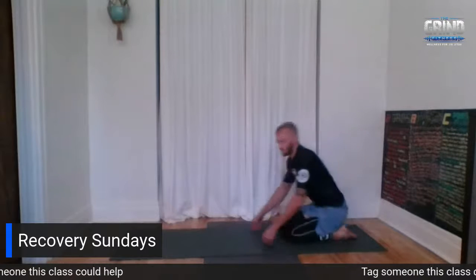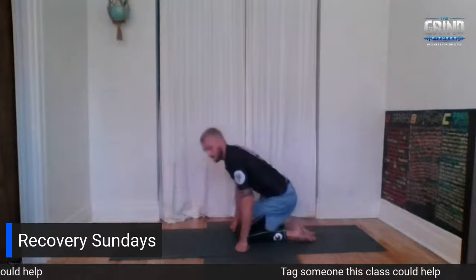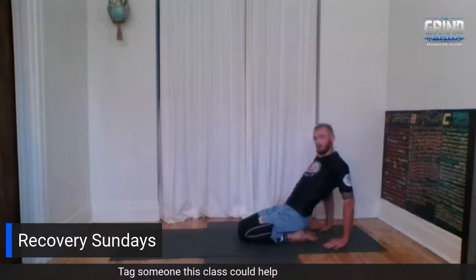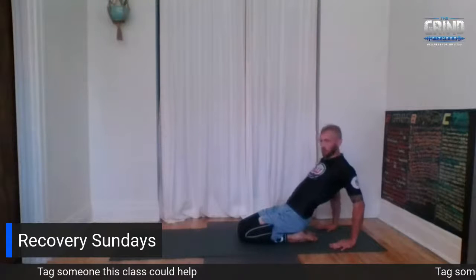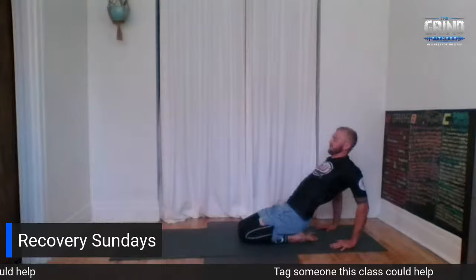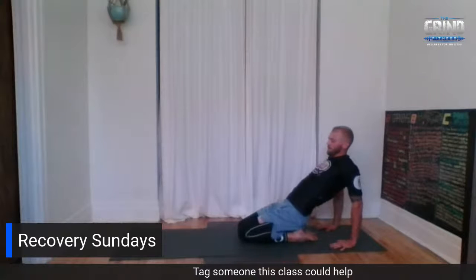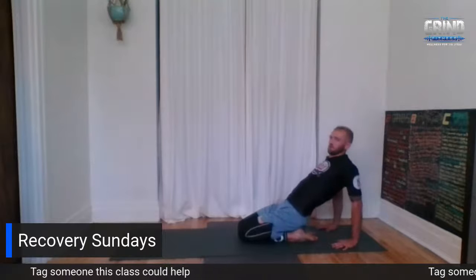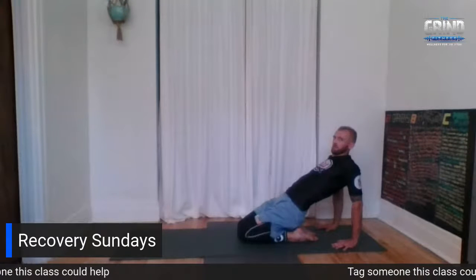Bring your knees together. Walk your hands behind your butt a little ways. Just keep them shoulder width apart so that you feel your shoulders open. Maybe a stretch in your chest. You can squeeze your glutes and lift your hips off your heels.